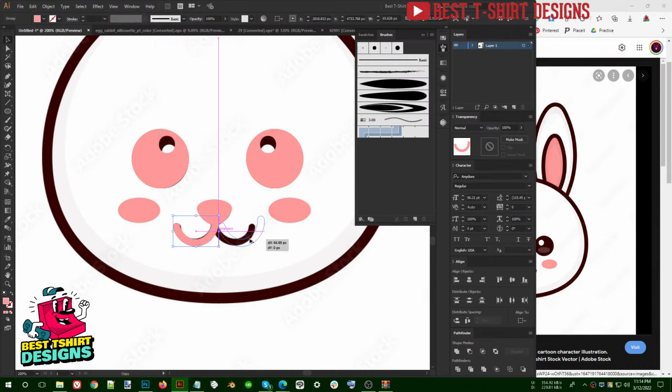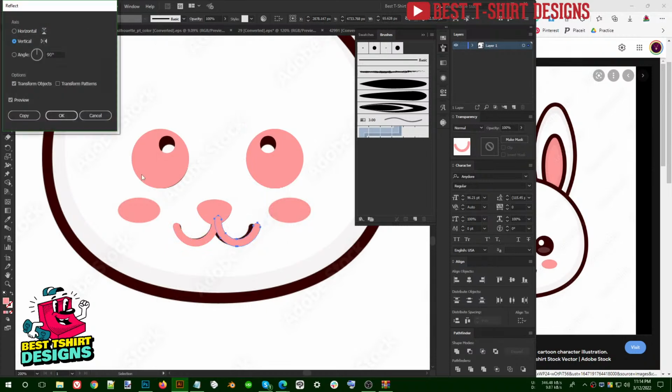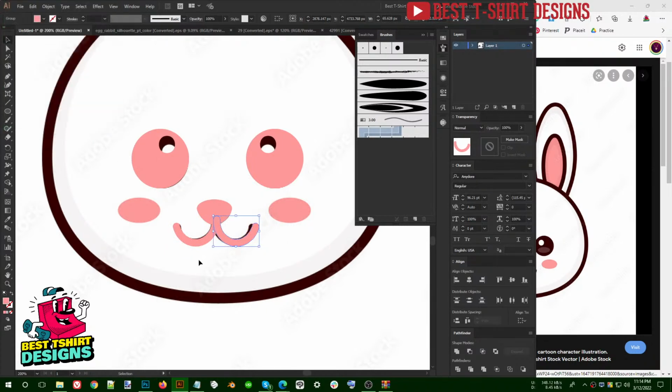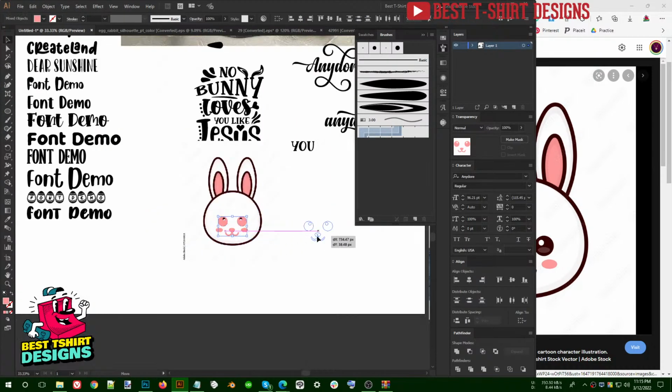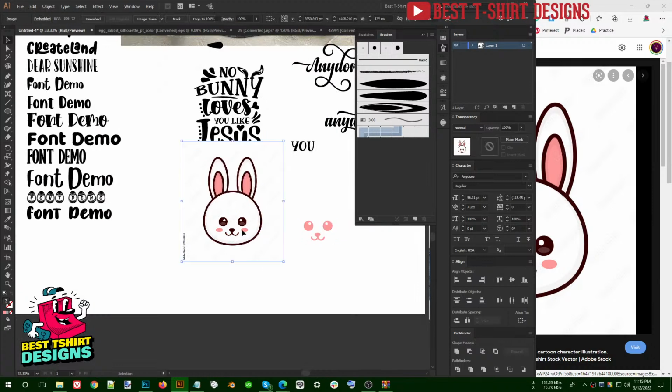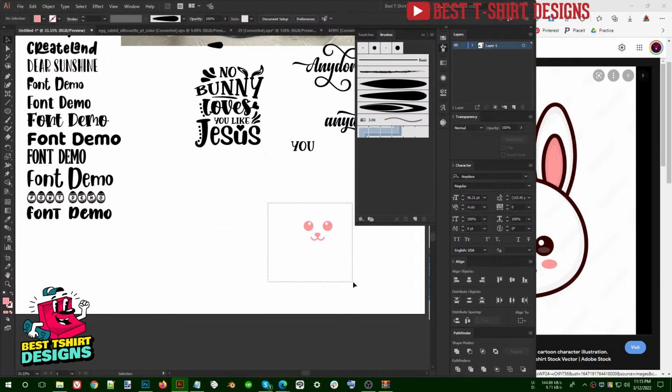Expanding it, then again I'm going to rotate this one, and that is good. So I don't need this.